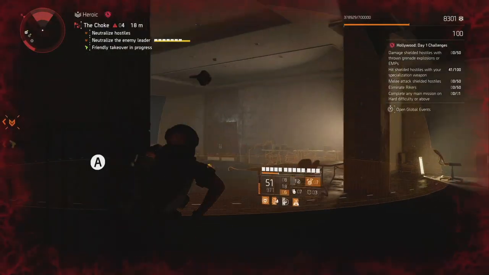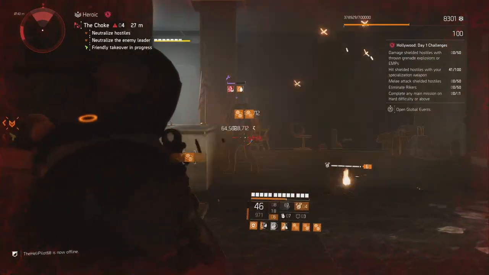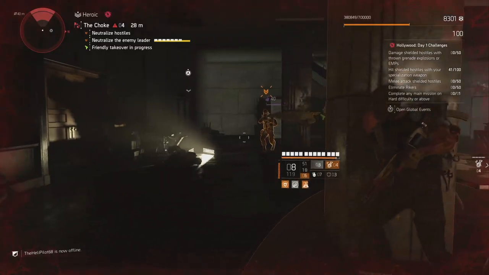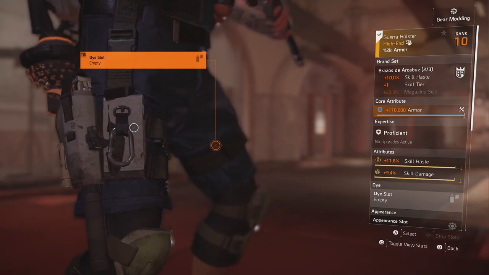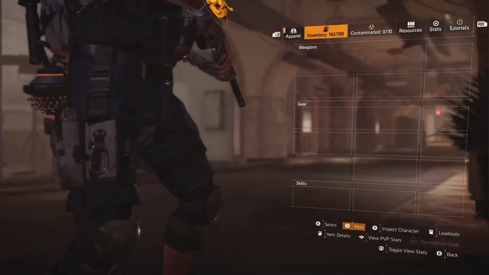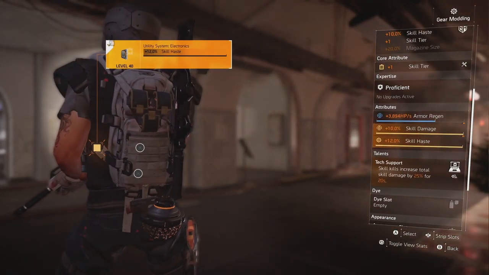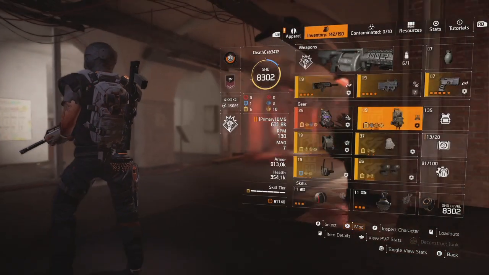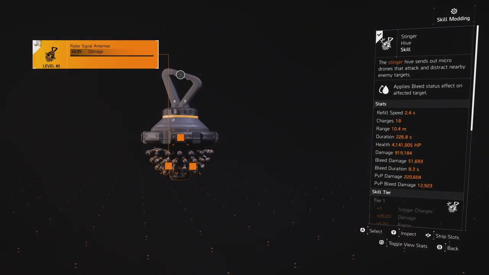One of the things is we're running two-piece Brazos for the skill haste. We are using the skill haste because we want our skills deployed as often as possible, but we're also using it for the skill tier, so that allows us to put on some more armor because we are playing inside the kill zone. So we got armor here, skill haste, skill damage, and two pieces of Brazos for that skill tier also. And then the backpack, I'm running tech support, which is nice, so it's not there until you get your first kill with your skill, and then it's active. And skill damage, skill haste there, and skill tier. We're using the vial because both of our skills put out bleed, which is nice, and skill damage also.